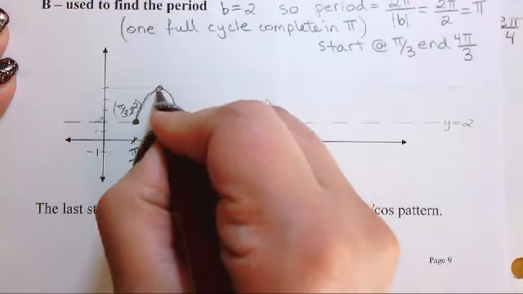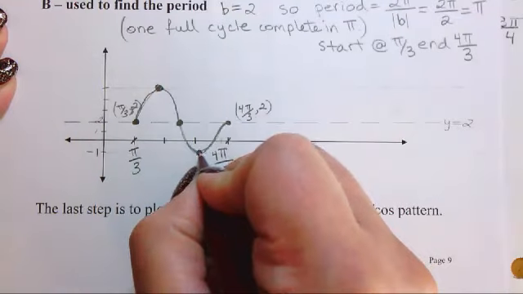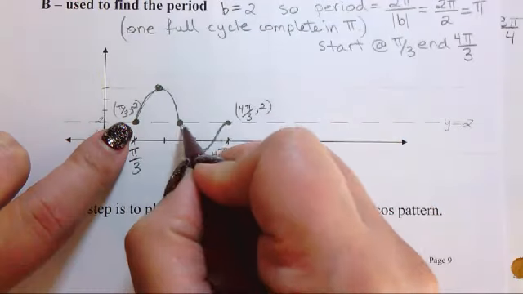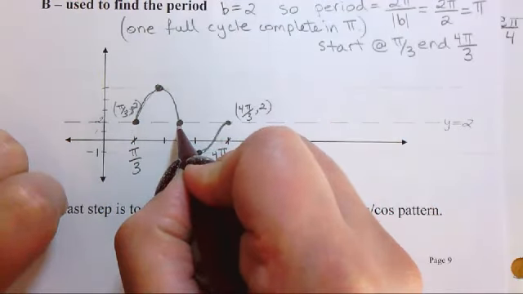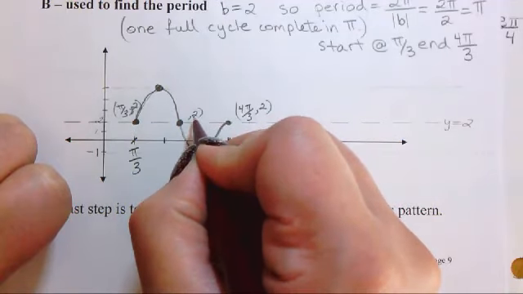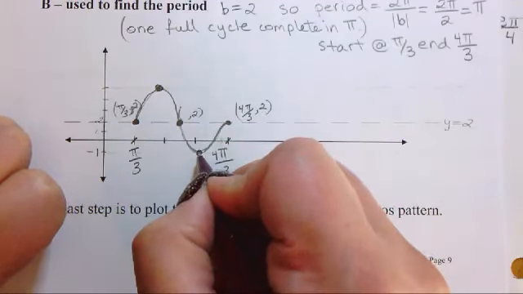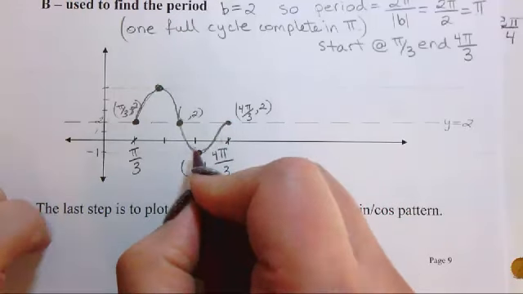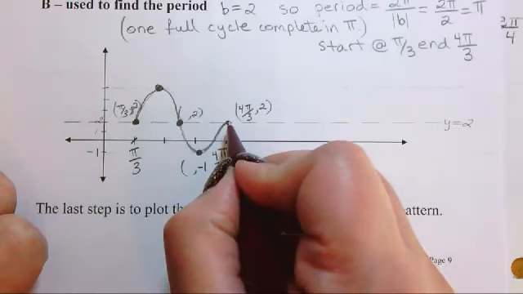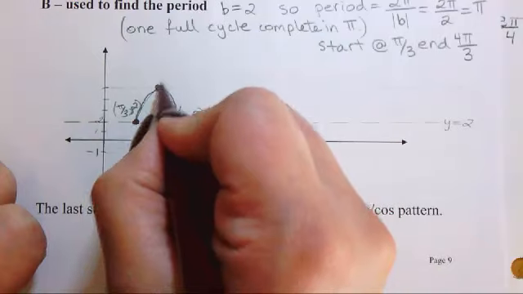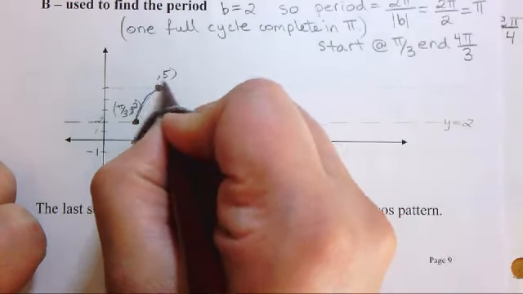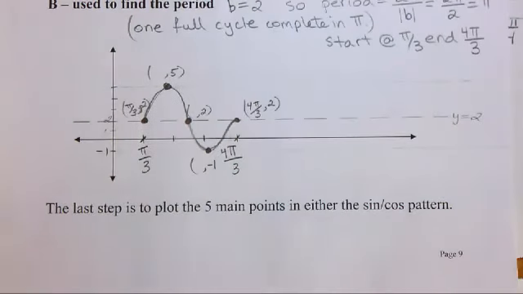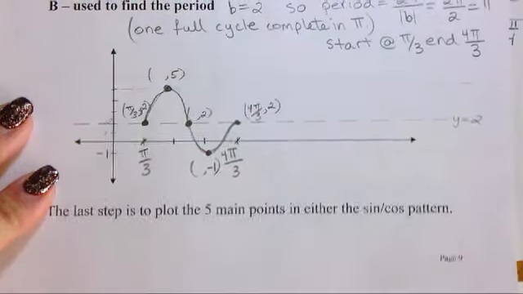Then I want three more points. I want this point, I want the highest point here, and the lowest point here. So see if you could figure out what halfway between π by 3 and 4π by 3 is, that's going to be this point right here. And my y value of course is going to be two. And here my y value is going to be negative one. And this x is going to be halfway between this and this. And same idea goes for this point right here. My y value is going to be five. So what is the x value going to be? It's going to be between these two values right there. So I'm going to leave that for you to figure out. And I'm going to go on to the next question.